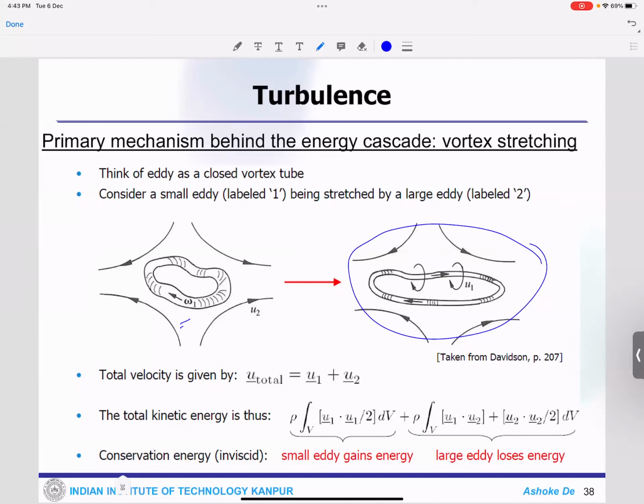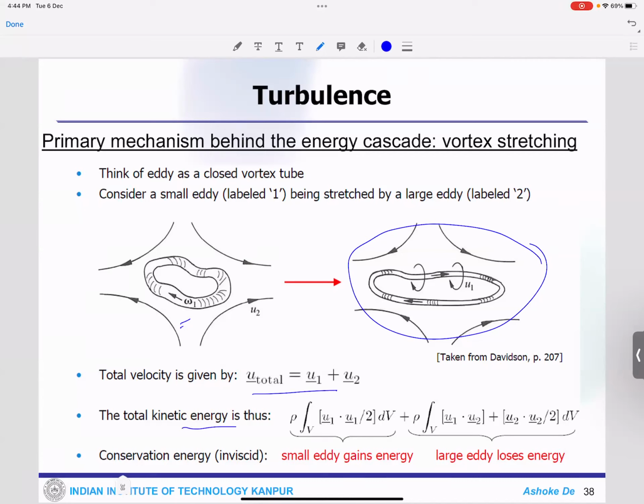So the same thing happens here. The vortices also have transport properties and are transported through the governing equation, so this is where the stretching mechanism takes place. But the total velocity remains constant, because that is something of the flow field, and you can also have the total kinetic energy.